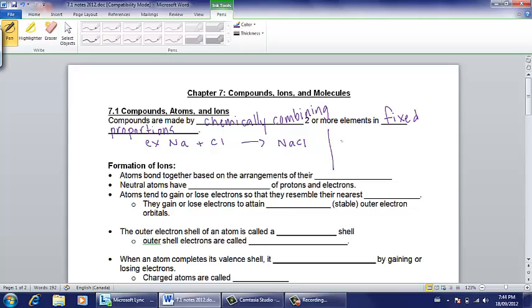Another example I want to consider is just looking at the compound H2O. You are familiar with this as the formula for water. This shows perfectly how elements always combine in fixed proportions to make a compound. There will always be 2 hydrogen atoms for every 1 oxygen atom in a molecule of water.